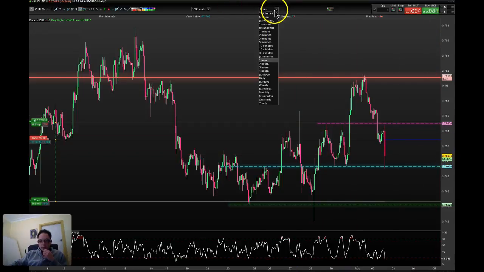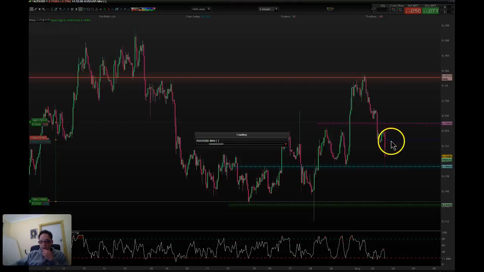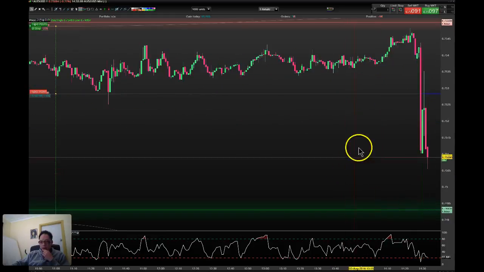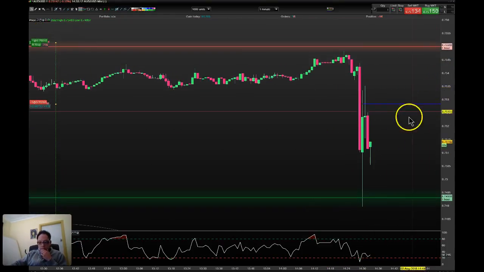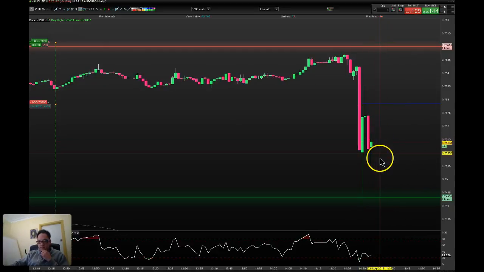So it looks like we're starting to head down again. We're going to head down to retest this support level that I marked in before. So we're going to test this level here, and I expect it to move down, and then it might fiddle around this level here before it heads down again. But again, I could be wrong, okay?